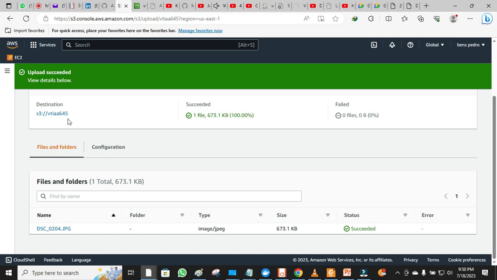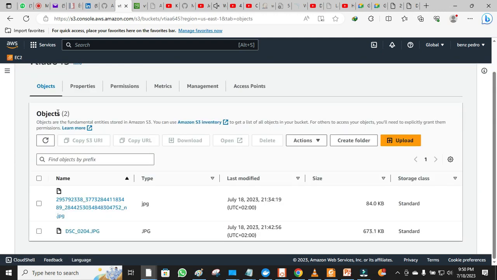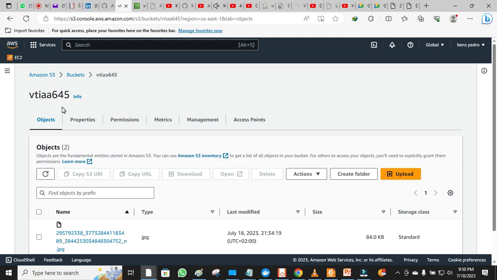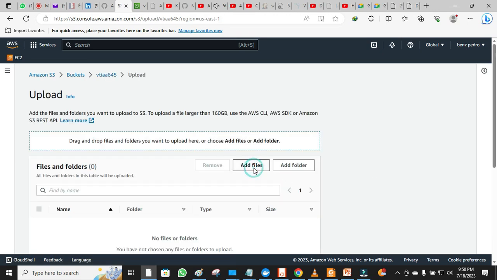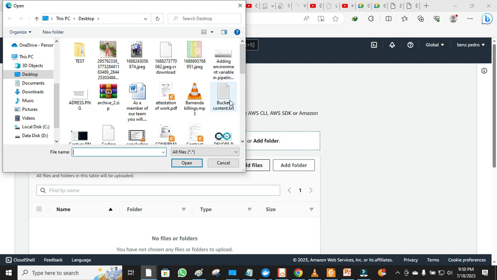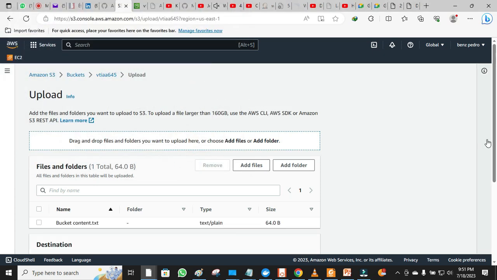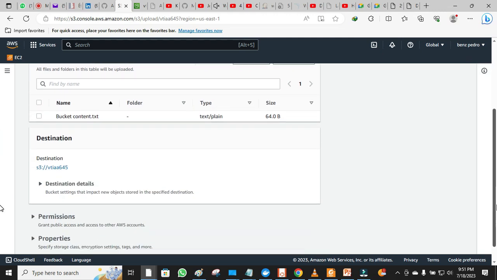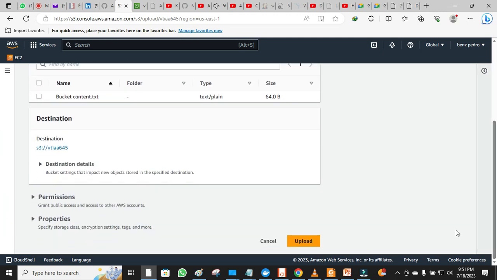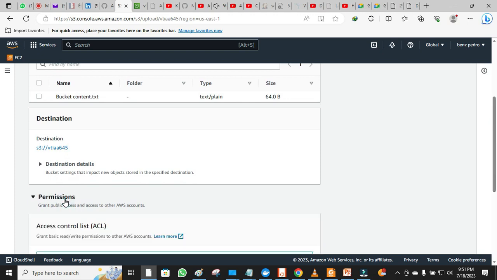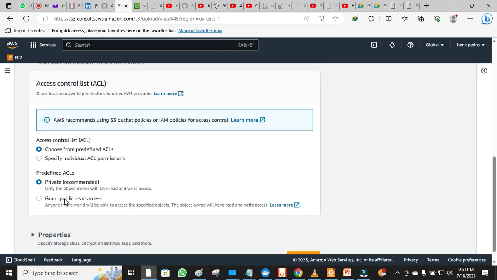We are going to upload an object. We are at the level of the bucket. Let us upload this simple text file. That's a text file that we have uploaded. We grant permission for the text file.